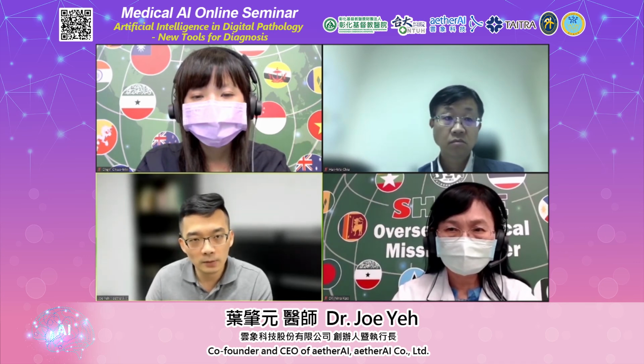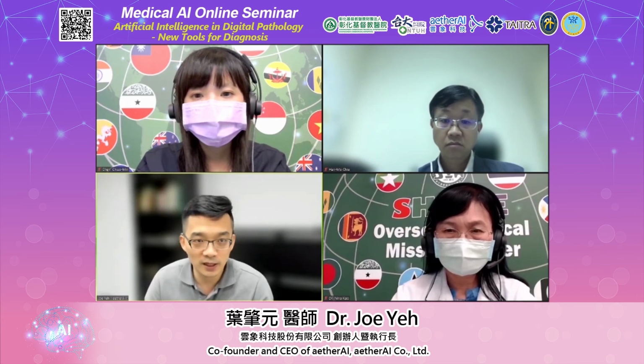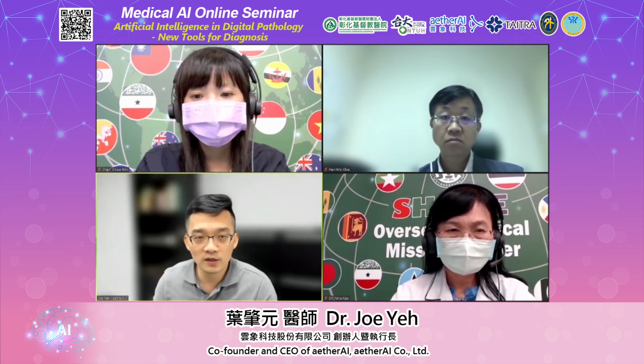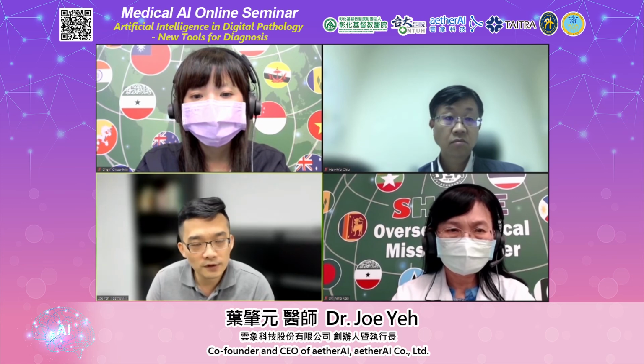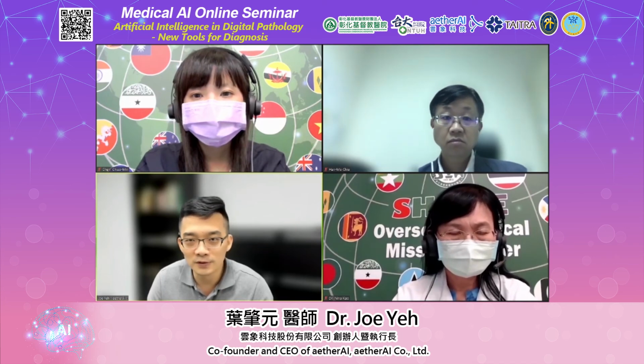It would also be helpful if you can look at the other institutions and see what their data are like. Sometimes you can also approach from the other side. For example, for the bone marrow smear, we also try to standardize the staining process to make it easier for AI to adapt to different institutions.